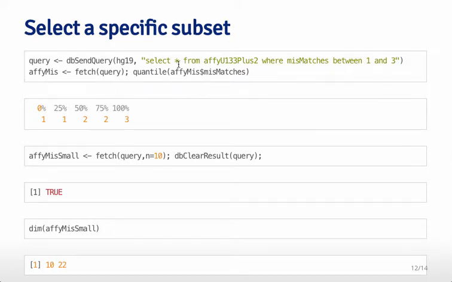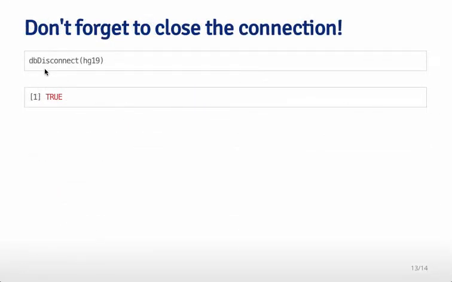An important point here is that you can basically send any MySQL query that you would like up here within the quotes. It's a little bit beyond the scope of this class to teach you all of the different queries. The most important ones are the queries that I've shown you about selecting the total count and selecting all of the observations that are subject to some particular conditions. But if you go to the MySQL documentation, you can come up with a query that will allow you to very flexibly select almost any sort of subset of rows or columns from a data set that you're interested in selecting. Remember to close the connection.